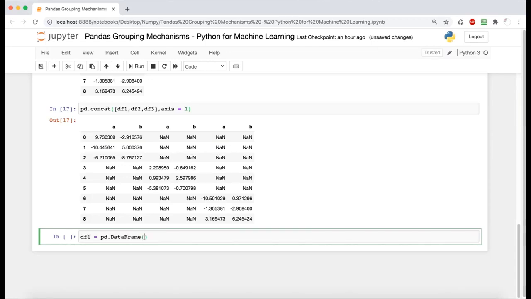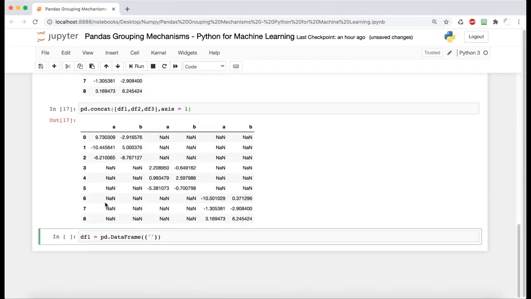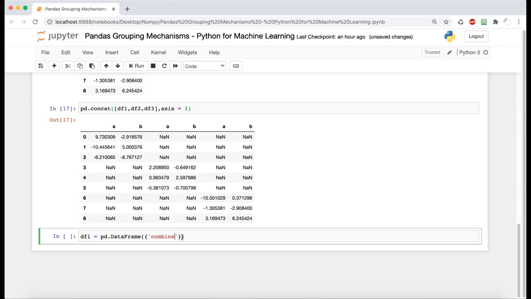So the first thing we're going to do is create a data frame. This one we're going to call df1 equals pd.DataFrame. And in this one, instead of using Python lists as parameters, we're just going to use a dictionary. Because if you remember from a previous lesson, we can use a dictionary to specify everything we need in just this line. What it does is it takes the key as the column name, and then the list that we refer to by that key as the values in the data frame. And it actually defaults the indices to just 0 through whatever.